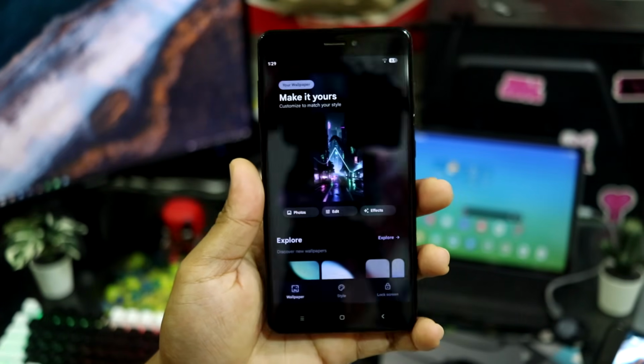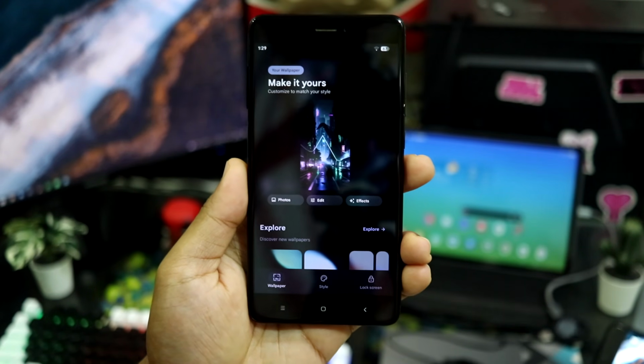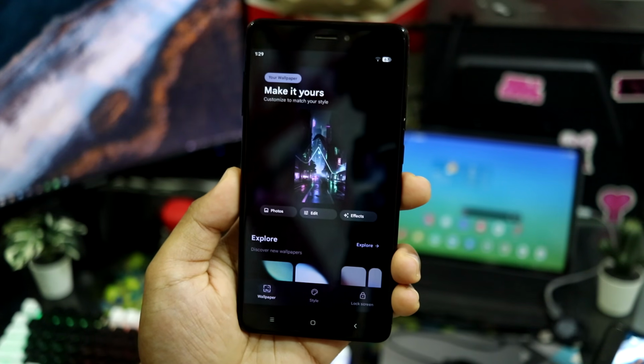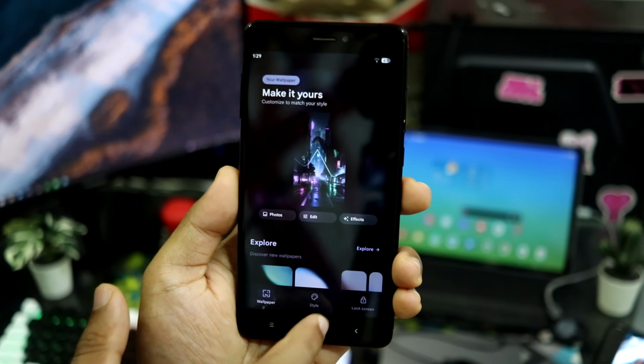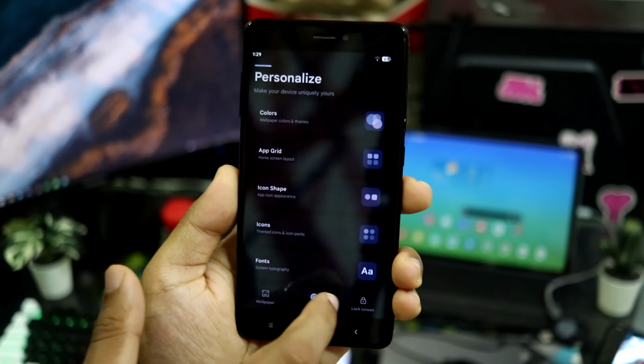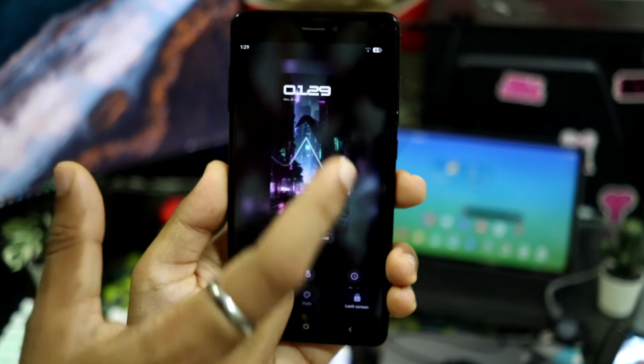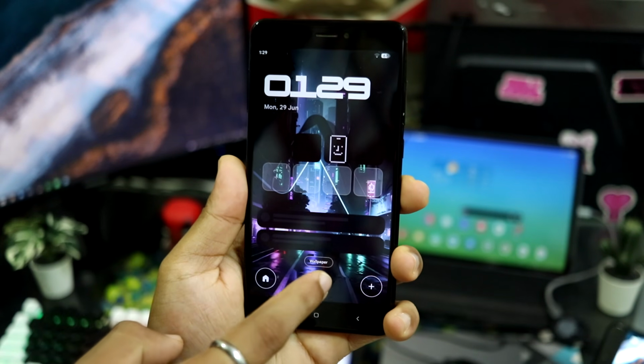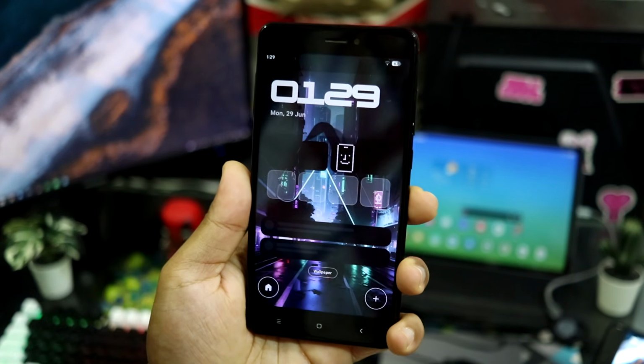You can see this new UI, which looks really nice, and I guess this was introduced by Axion OS, if I'm not wrong, and it's a really brilliant UI. As you can see, style, we have lock screen, and when you click on lock screen, we can customize the lock screen here. We can add widgets, we have your wallpapers. This is how the notifications will look.